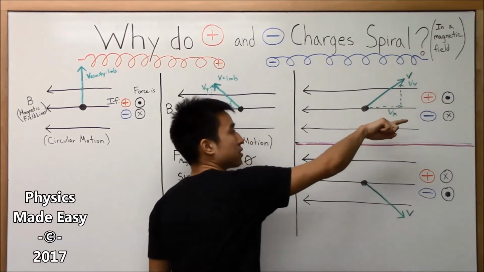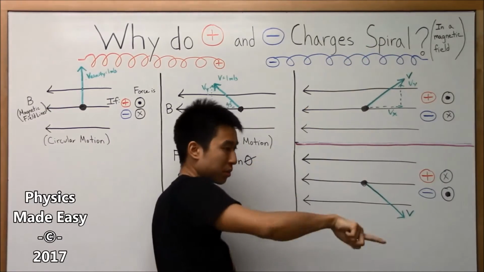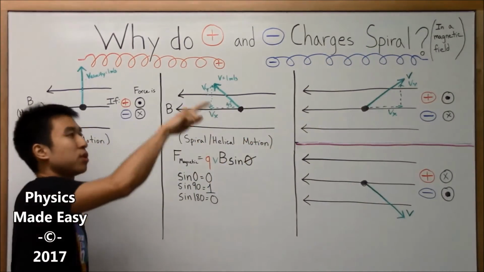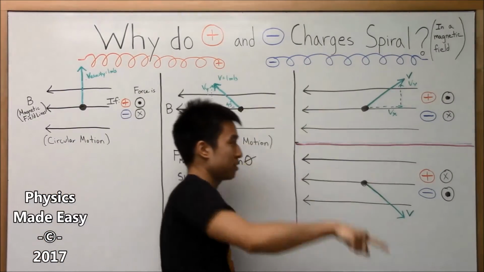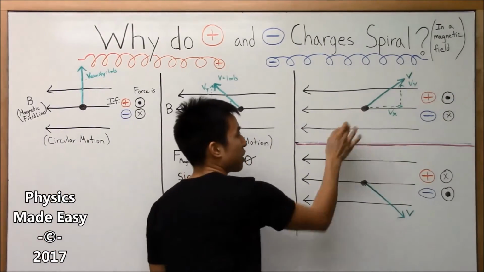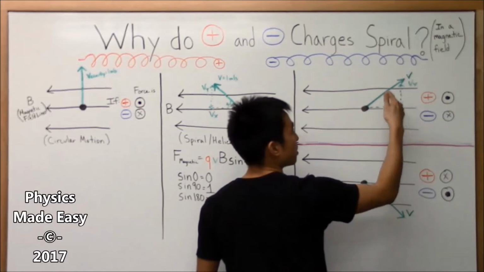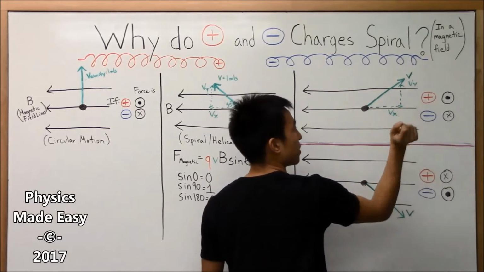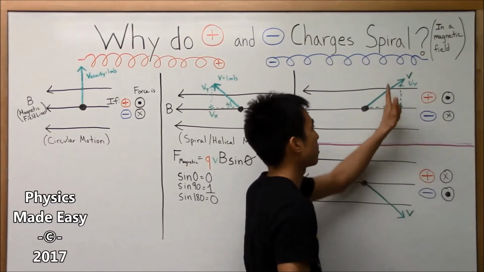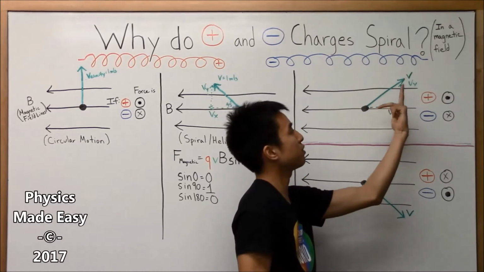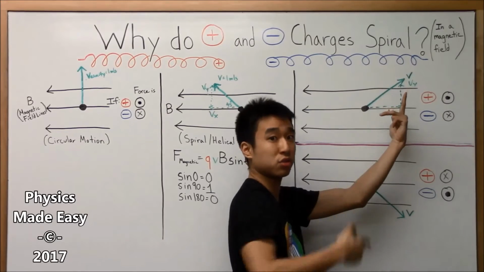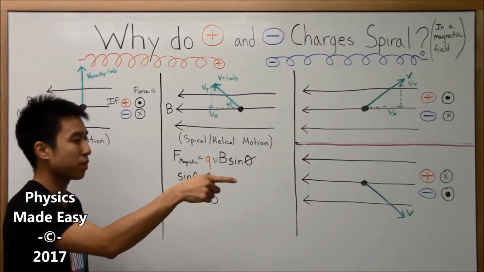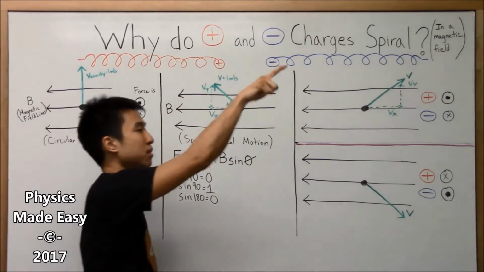That means the particle is going to move out in a circular motion, but because it has velocity that way, it is going to spiral to the right. And if it was a negative charge, right-hand rule, velocity, field, force, it's lying to you, so it's actually going into the board. Velocity, field, force, use my left hand. Left hand is true for negative charges, into the board. So the charge is going to move into the board and spiral.